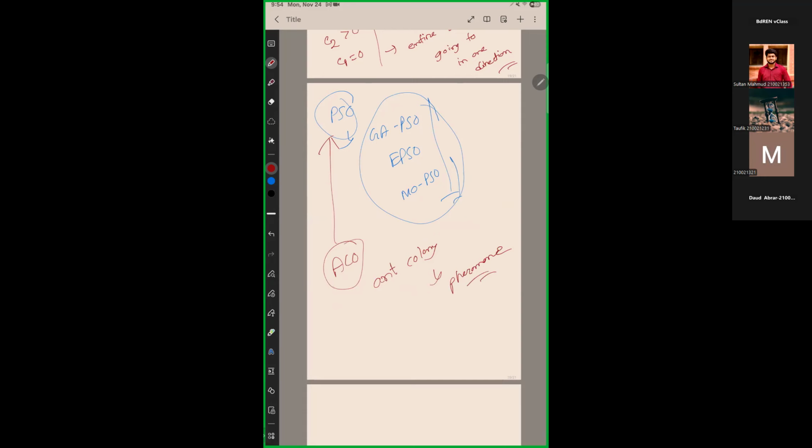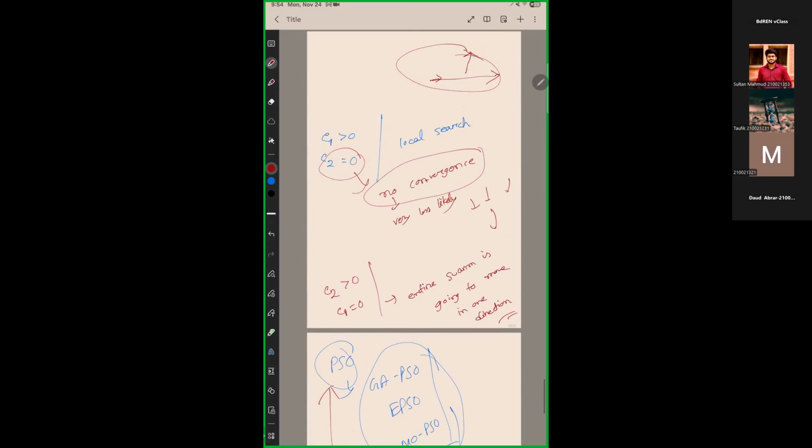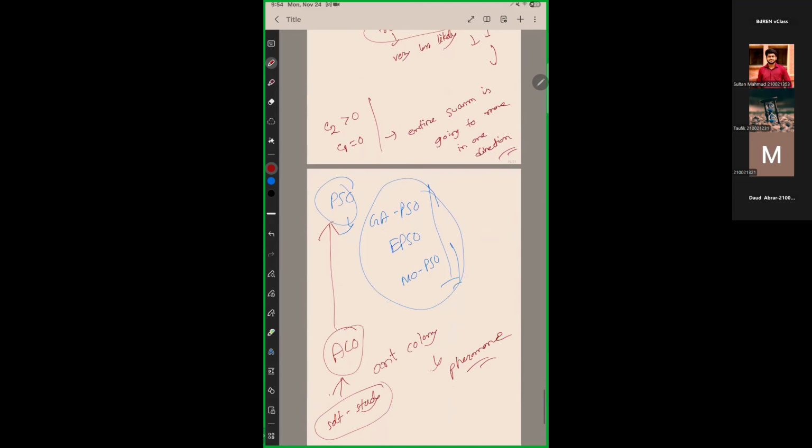Okay, so that will be your self study. Okay, I'll provide you the article. That should be enough, but this is your self study. Similar concept, but the same population based search, but the parameters that you have, they are going to be changed. Here you have C1, R1, C2, R2, and omega. These parameters are going to change. Okay. So I will provide an article for ACO, and if you read the article, that should be enough. Okay. Any question?